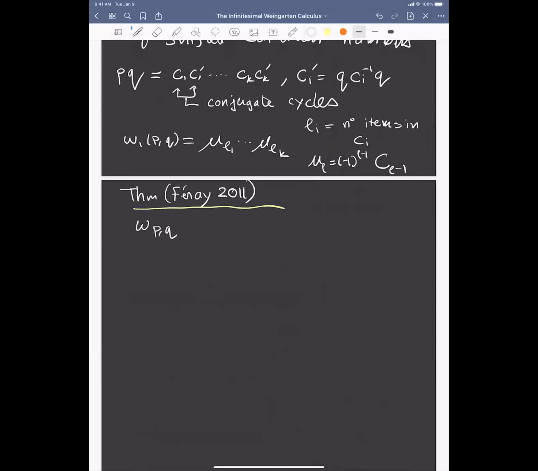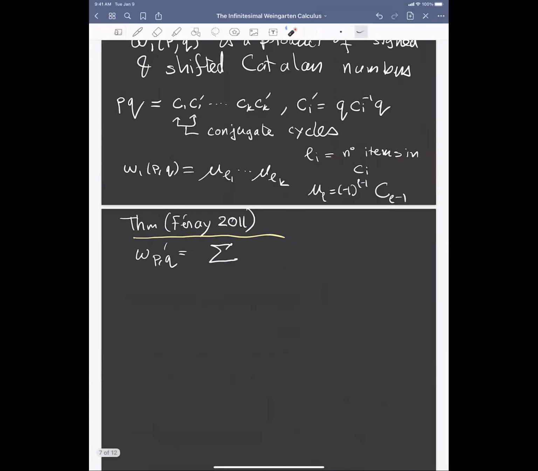And so there's an explicit formula for it. You do the following thing. You're going to take this formula right here and differentiate it. So you're going to take r goes from 1 up to k, that's how many factors you had, and you're going to differentiate them one at a time: mu_{L1} to mu_{Lr} primed, mu_{Lk}.